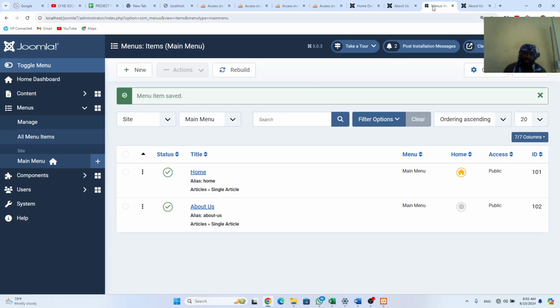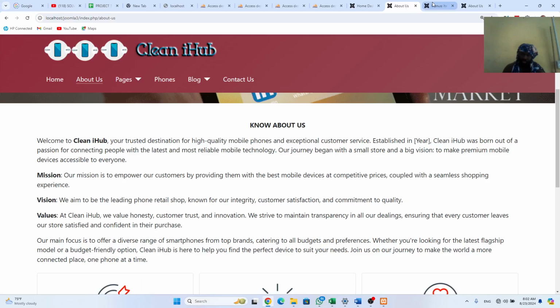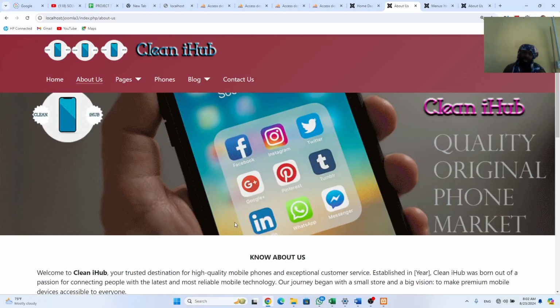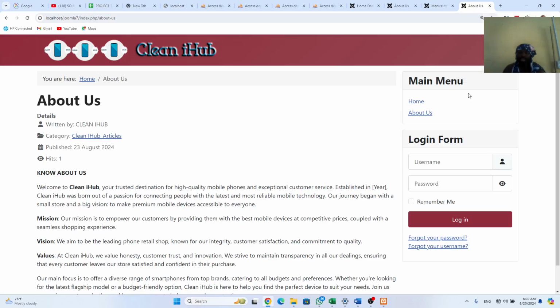Okay. Now, let's see the next thing that we would like to do. We would like to remove this menu. We remove the login box over here. You can decide to reposition it to the footer and remove the menu box over here. We want to clear this thing off, this thing off, then we'll come and clear this one off.